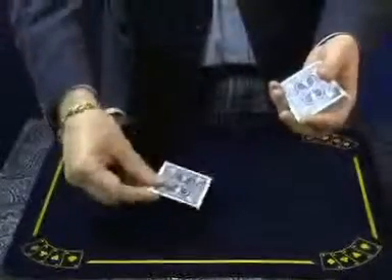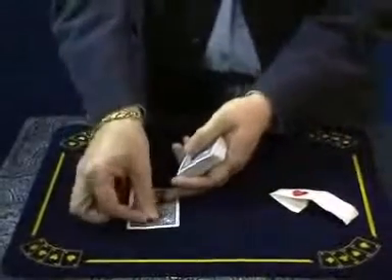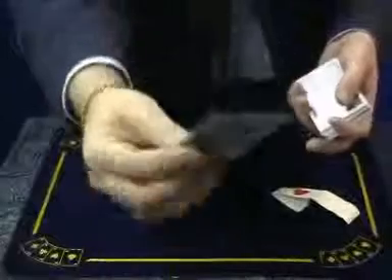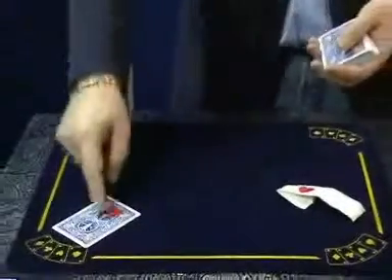So what I like to do is mark it with a little sticker. This can be any sticker at all, but I always use a heart — one of these little hearts like this. And this by the way is no switch, no moves — this really is the exact same one. It now has a heart on the back and Darren on the front. Of course this is Darren's card, so I'll put it down — Darren has signed it and it's jumped to the top.